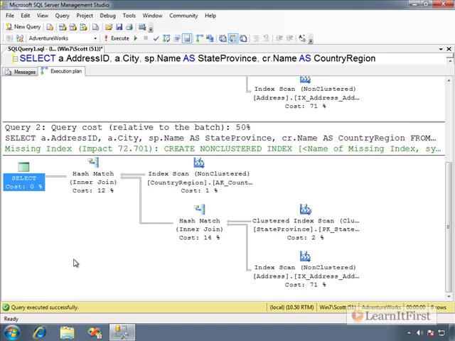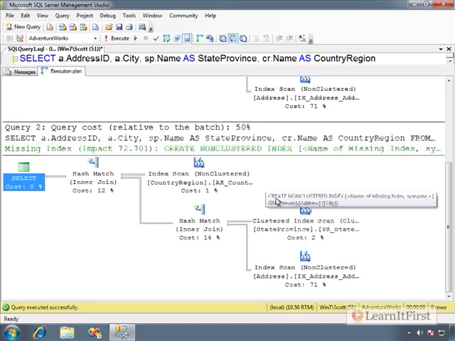It did not matter to SQL Server the order that we put these in. It determined through a cost-based system that the most efficient way to join these three tables together was to join state province to address first, use that to weed out all of the rows we don't need, and then join that to the country region. Now, it's also smart enough to tell us that there's a missing index. It's telling us we should have a non-clustered index here to support this. It could change these all around once we add that in. We'll have to see more of that in Chapter 5.